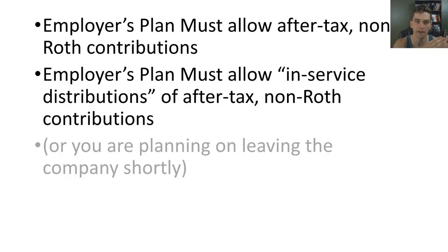You put the money in and effectively immediately roll it over into the Roth IRA. Now, this is totally allowed according to the IRS rules, but some company plans don't allow it yet. Go figure. Now, the one caveat to that is if that money stays in your 401k and is growing with earnings that are going to be subject to income tax, you don't want to let that sit there for 30 years. If that's the case, you would have rather just invested it in a brokerage account and just paid long-term capital gains. But if you're only going to be at your employer for a couple years, when you leave that employer, then you can do this rollover to the Roth IRA.